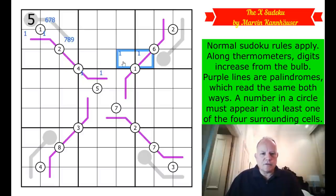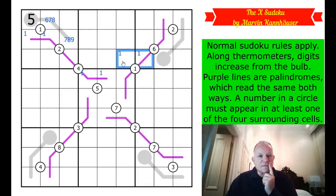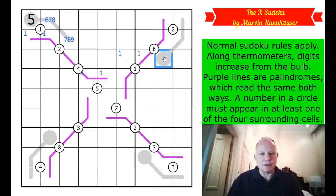I have to be careful with these corner marks, because those ones represent where one is in row three, but they're not confining it within this box. They are keeping it off that thermo bulb, which might become interesting. Two can't be in those cells - it could never have been there because that's the third cell on a thermo. Now it can't be there because one would have to be on the bulb for two to be there. So two's not in those cells, but this two clue means it's in one of those.